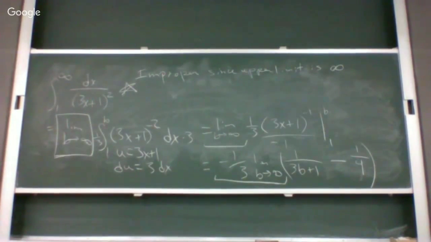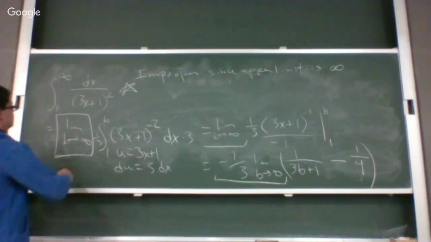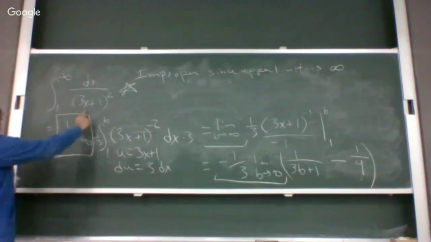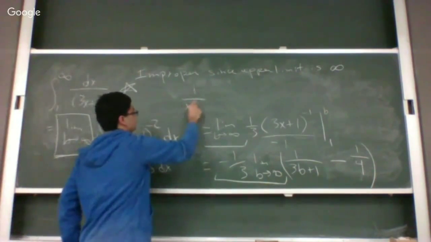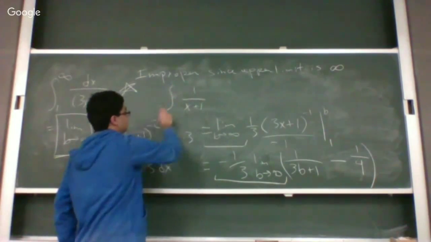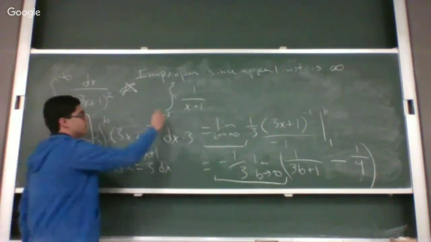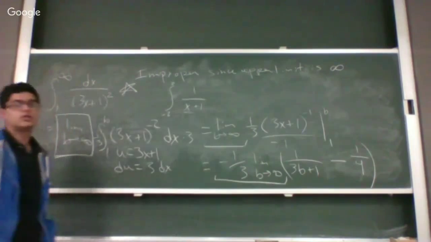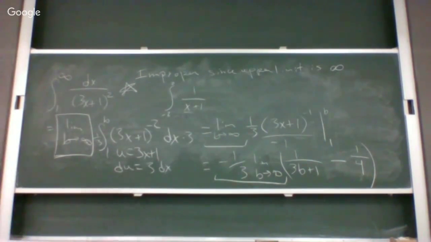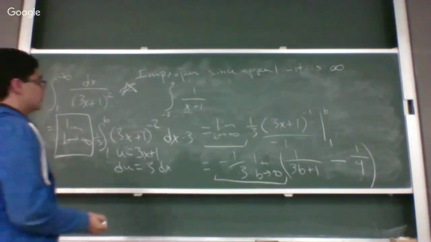Did the practice test have an example like that? No. Yeah, we need to split the integral. Like if x minus 1 was in the denominator, or x plus 1, and the integral went from negative 2 to 0 or something. When it's equal to negative 1, this would be wrong. So then you need to split it into two integrals, one approaching from the negative side, one from the positive side.